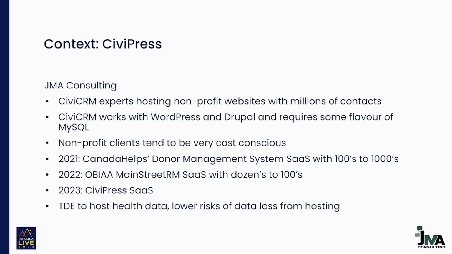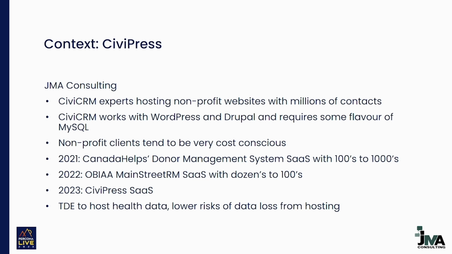Then last year we worked with another organization on a 6-figure contract, which is big for our tiny company. The OBIA is Ontario Business Area Improvement Association, and so they represent main streets across the province of Ontario. And they wanted a SaaS that they could market to all of their little towns, BIAs. And so with that, we leveraged our experience from 2021 to put it with WordPress and Civi CRM. WordPress is easier to administer. So we developed this product, and we're using it with OBIA, and then we're aiming to launch our own SaaS this year, and we'll probably do some others that are more targeted to particular verticals like choirs or counseling centers.